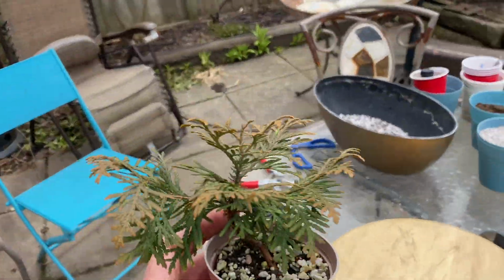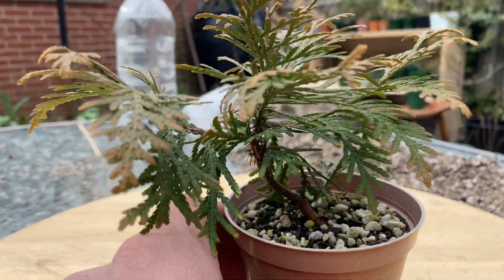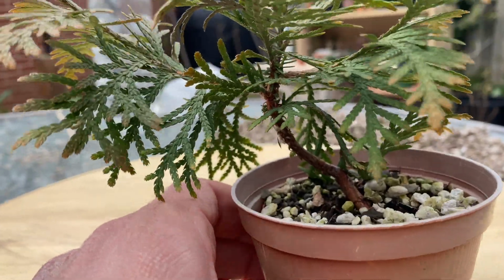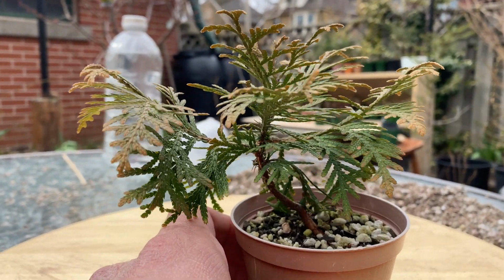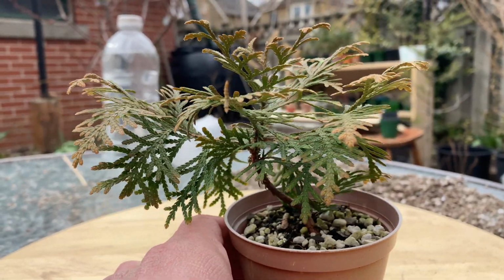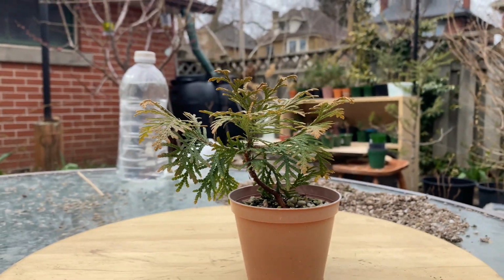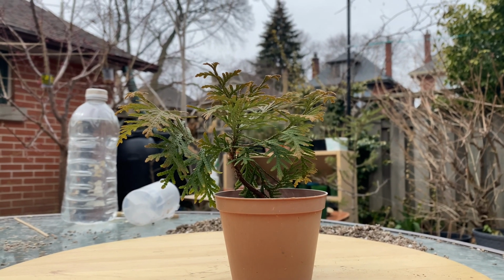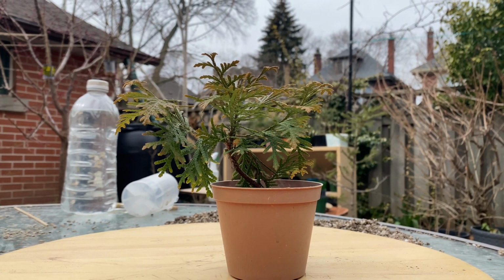I want to experiment with different sizes and styles of bonsai, different tree types. I just want to experiment with everything. Using clip and grow for everything. I'm not really into wiring. Yeah, experiment with everything and then see what I like and see what lives. See what turns into something cool one day and what just ends up as a tree in my eventual yard on my property one day.